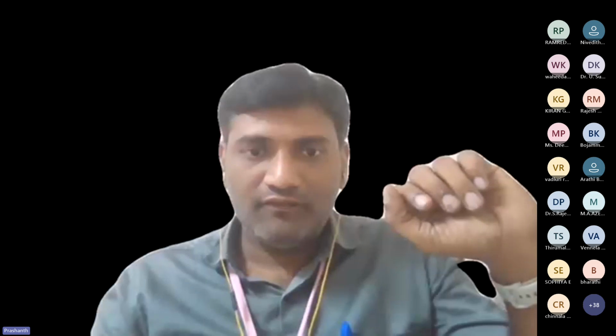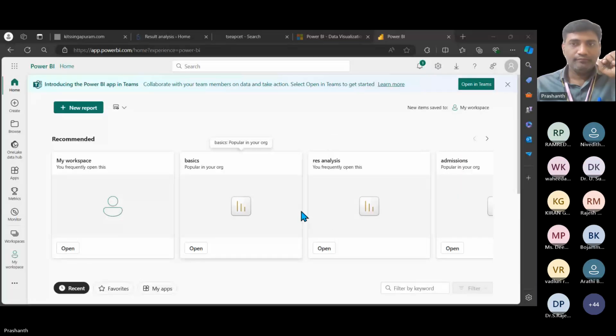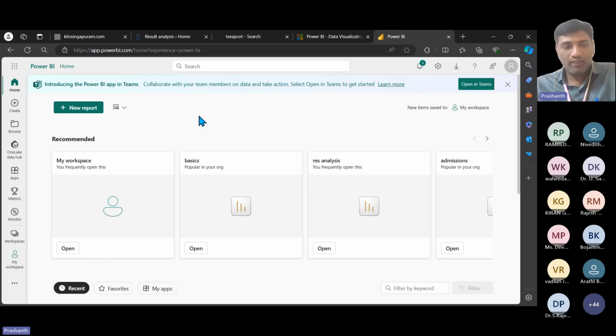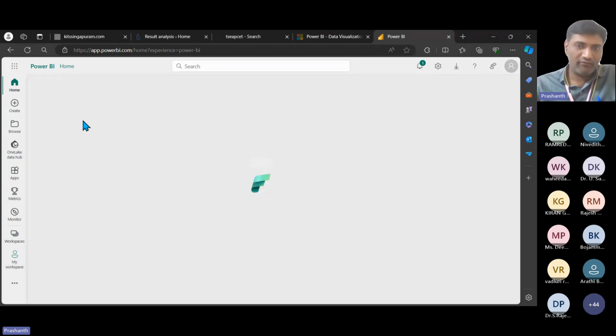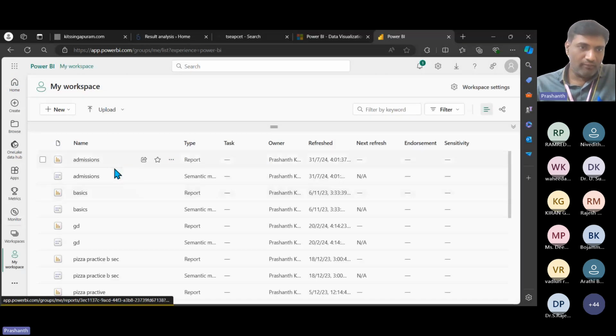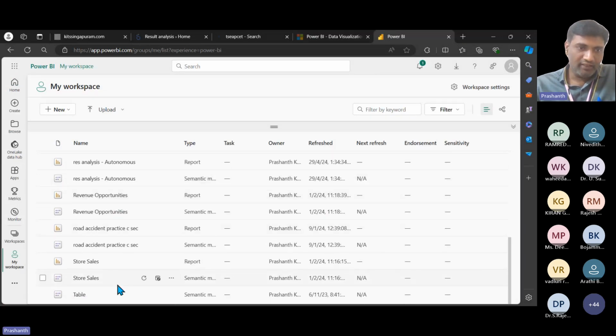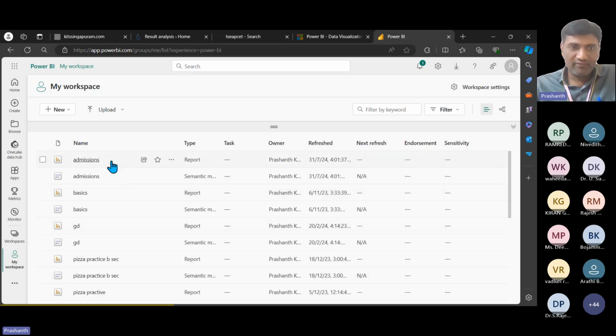If you can see, this is how the page looks. This is your home. This is your Power BI website and your portal. Once you click the publish button there, your complete project comes here under something called workspaces. You see, there is something called workspaces where I have a workspace named My Workspace. You click on that one, you will find all the projects which are done, and it will come directly here.